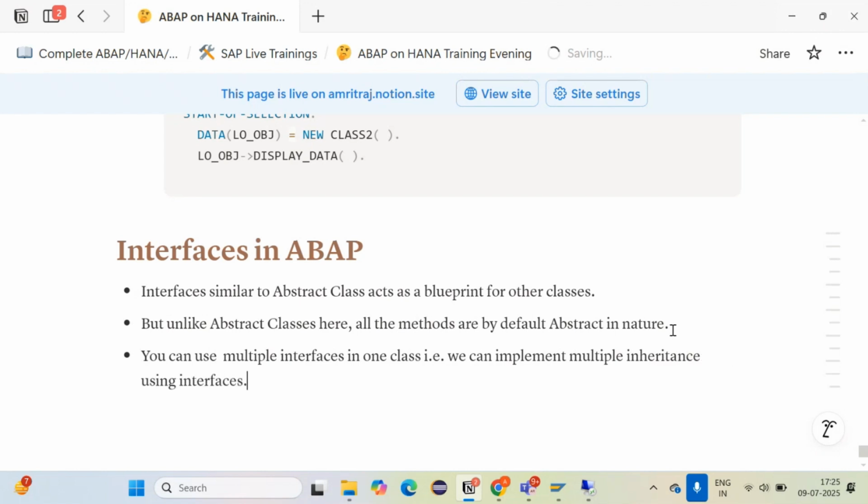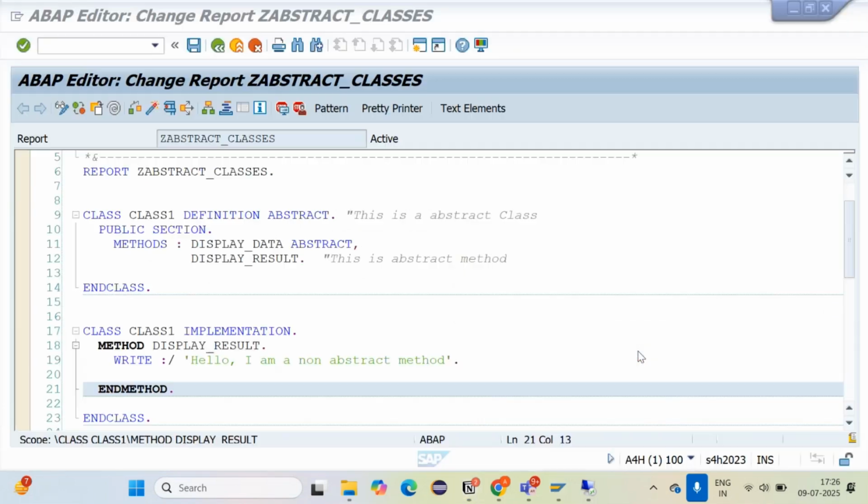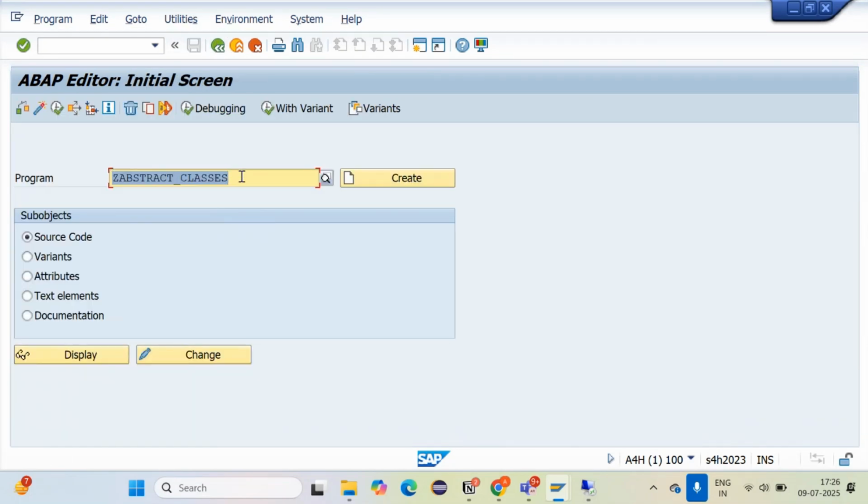We can just create one scenario where we can show that we are implementing multiple inheritance. So here we can use multiple inheritances using interfaces. Same thing, let's see this. Yeah. So I will create one program for it. The interfaces.